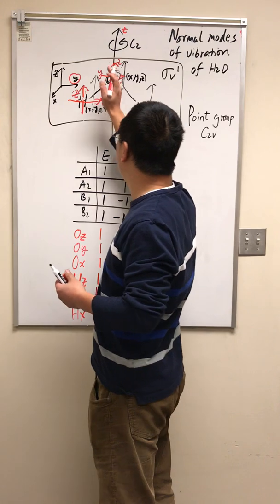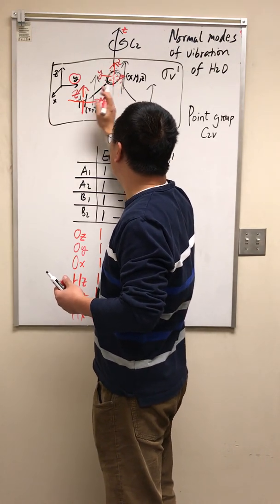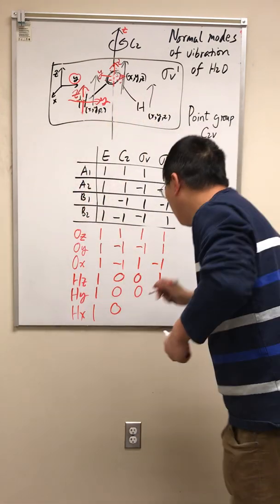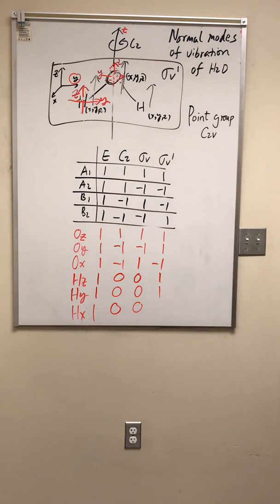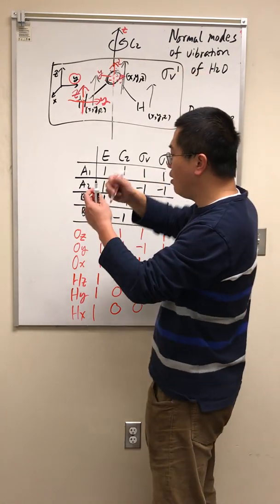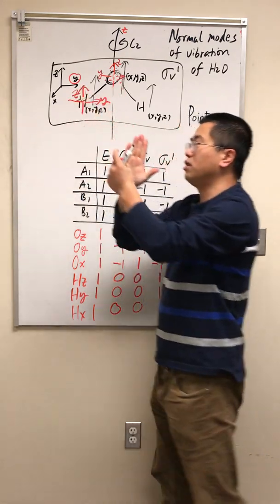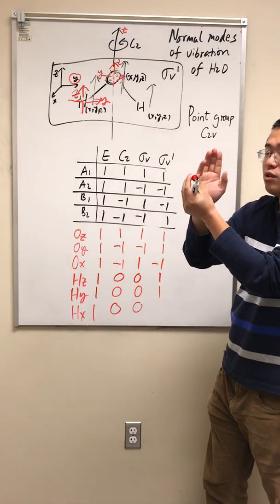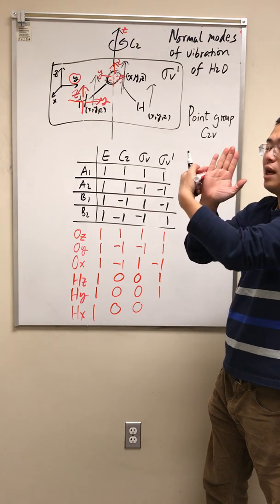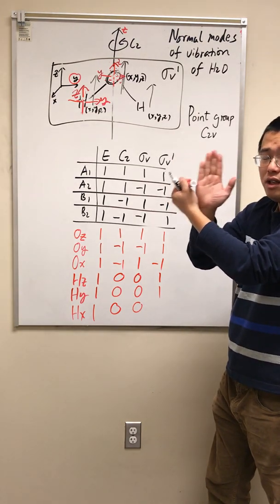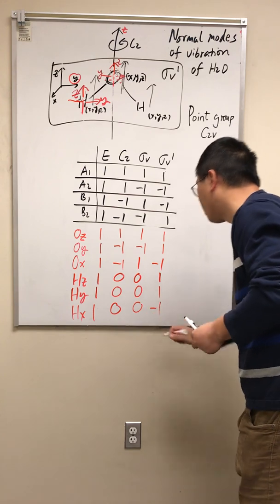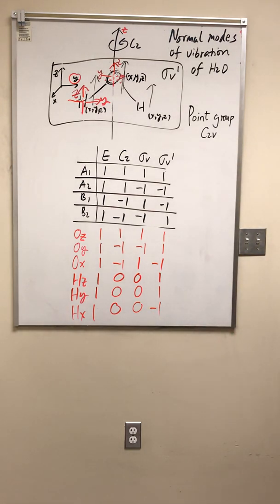And also for the reflection with respect to sigma v, that will move this x vector from here to here. Again, it's neither symmetrical nor anti-symmetrical if the vector is moved away from the original position. How about sigma v prime? Again, this is your z. If we do a reflection of this red marker with respect to sigma v prime, this vector will stay in the original position, but the direction changes, so it's anti-symmetric.